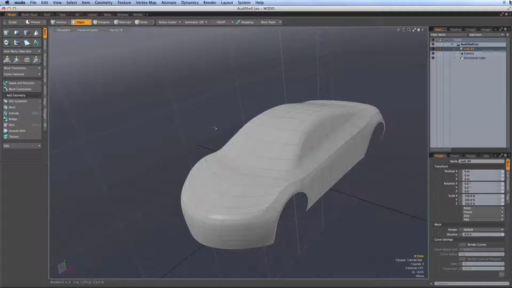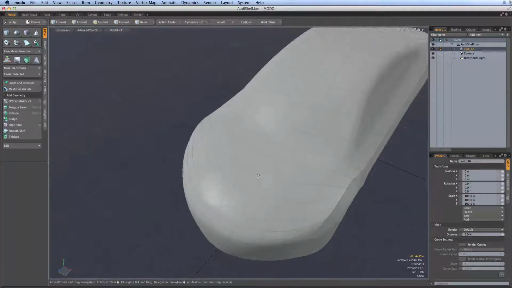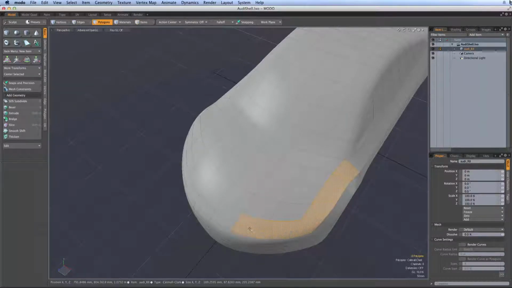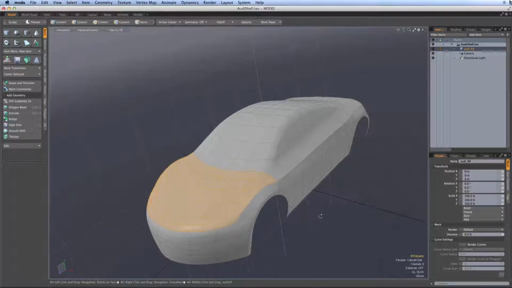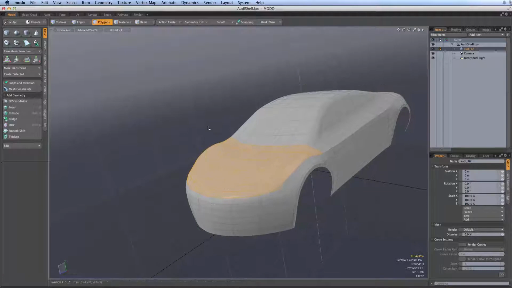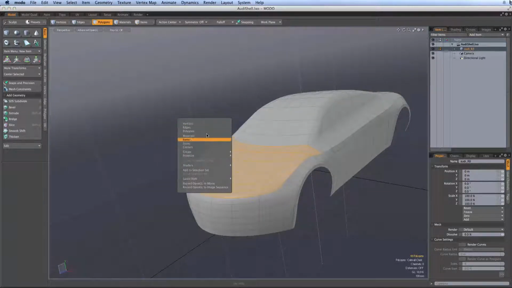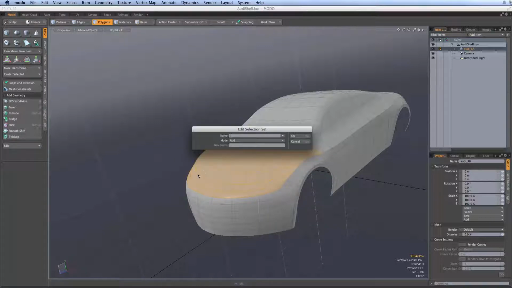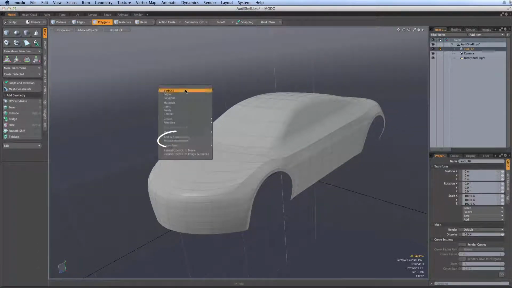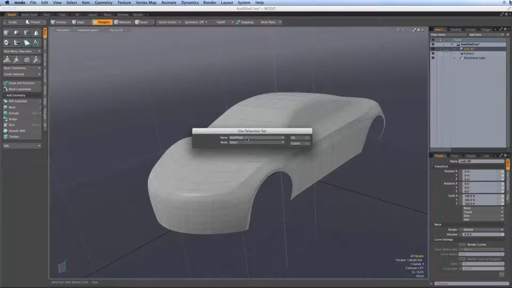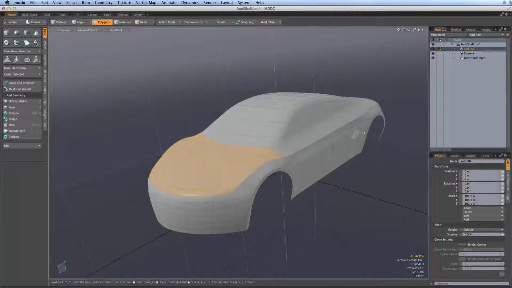Another thing you may find really useful is to head to, say, polygon selection mode, for example, and select all of the hood polygons. I'm going to hold the Shift key, just expand this selection down by painting all the way across this model. And let's say that I want to be able to access this selection later on for use when modeling or whatever. So if I right-click while those polys are selected, I can head down to Add to Selection Set. We can name this our Hood Polys. And now, if I deselect, do some other stuff, come back later, right-click, we recall selection set, choose the Hood Polys selection set, hit OK, and we get that.